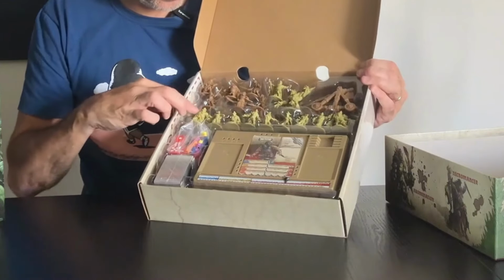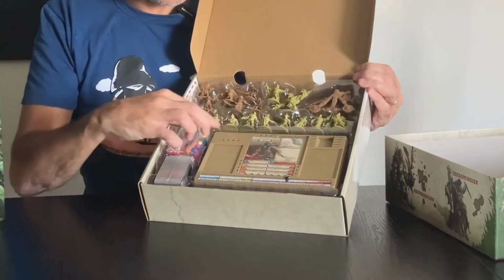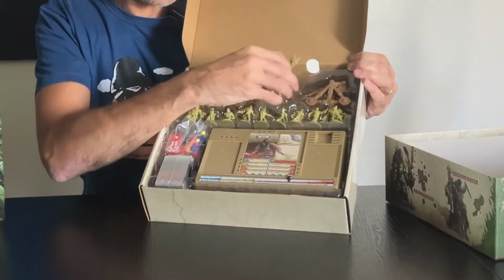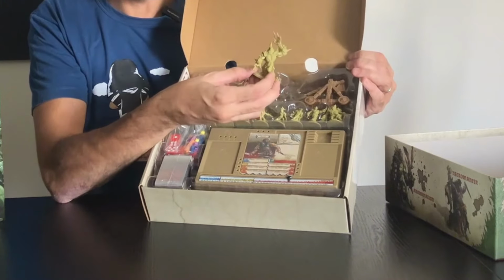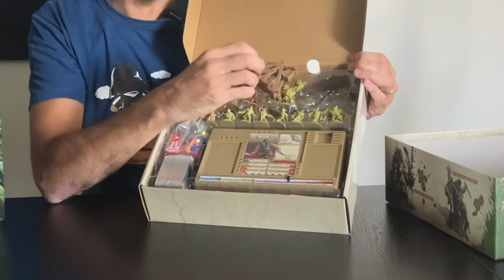Here we have the heroes. Here some of the zombie, green zombie. Here there is the necromancer, and here what they call the abomination, the big zombie. And there is even a ballista. Wow, it would be fun to paint it.